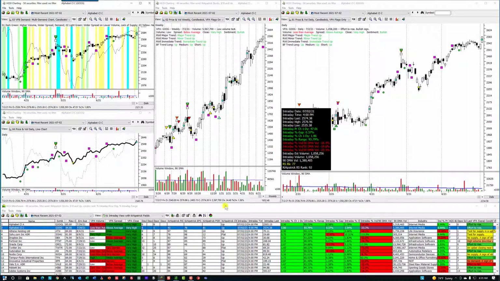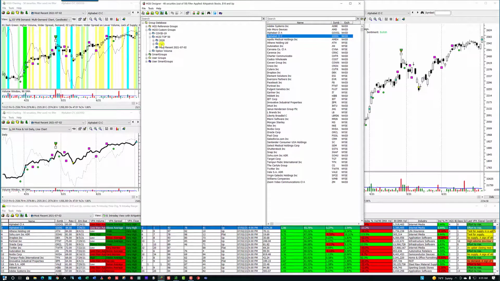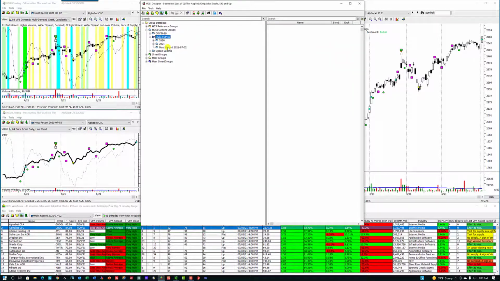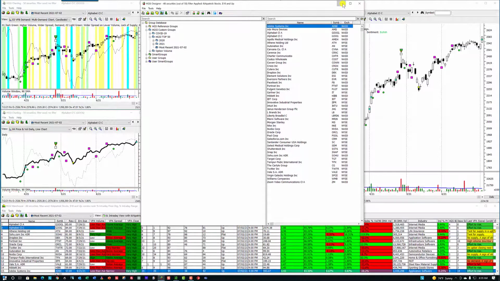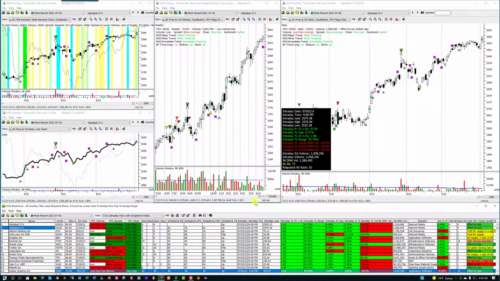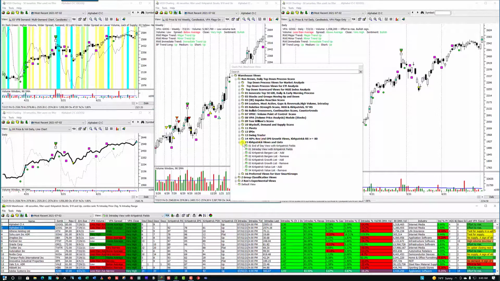Now I should probably point out that I'm using the top 50, which is an excellent place to locate stocks, and this is the top 50 generated by the program every day. If you go into the designer, you'll find it under HGSI top 50, and for the most recent, you just click through to the warehouse view. I just happen to have the Kirkpatrick fields up here right now. Let's go to a different view.